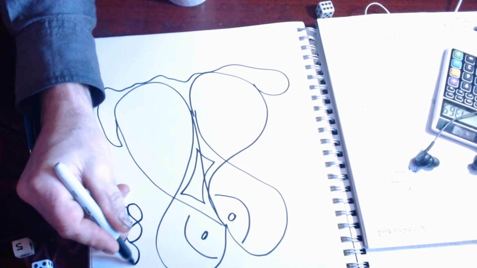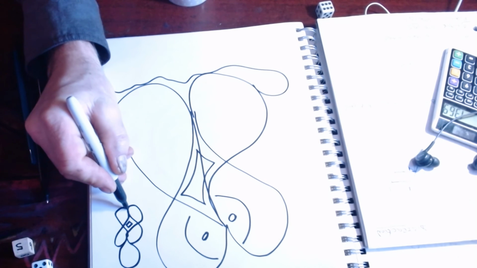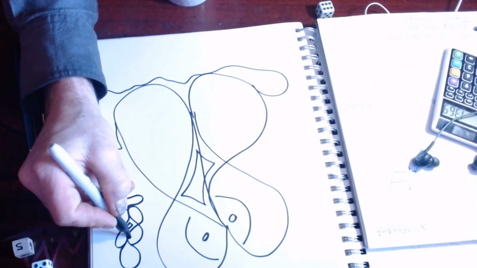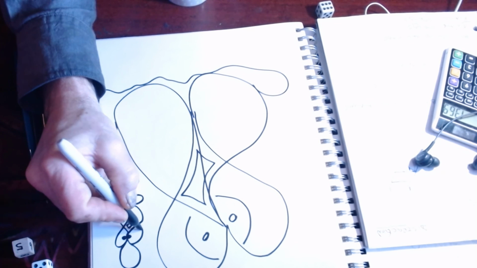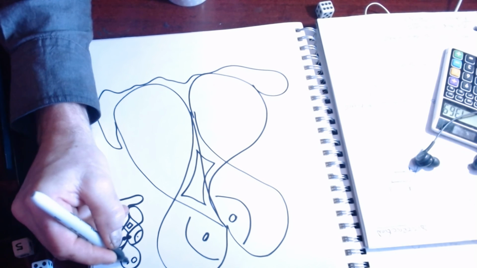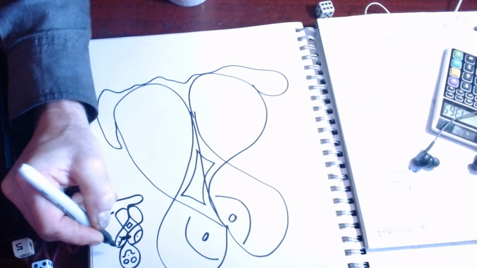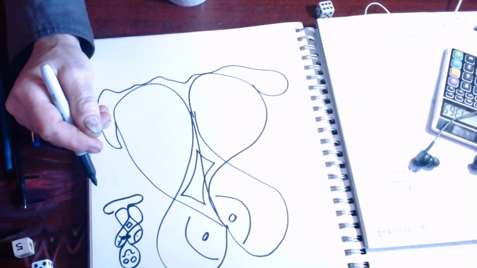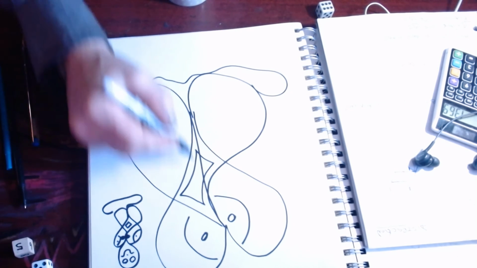If you want, we can add the club to the top. And the spade. You can have both of them looking at each other. You can have them both looking away. But no matter what, it's just one. 808. Fruition in life.